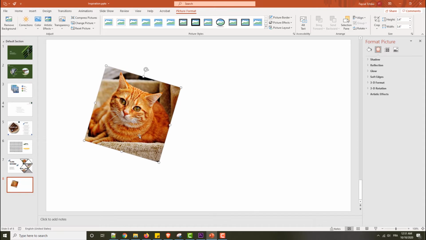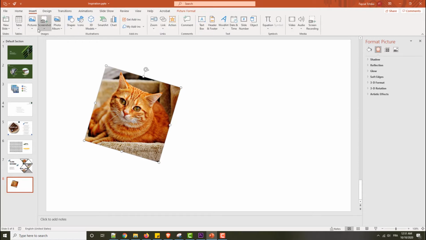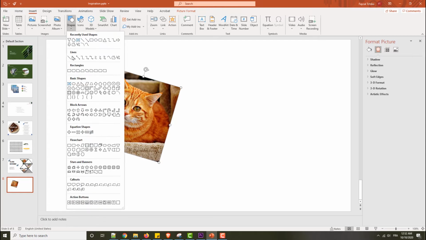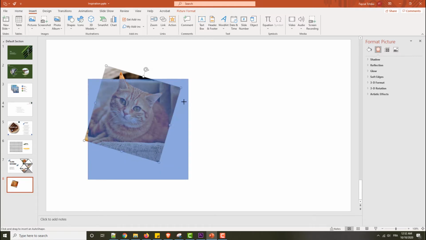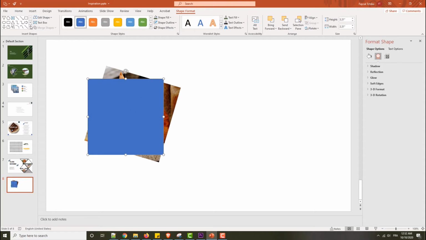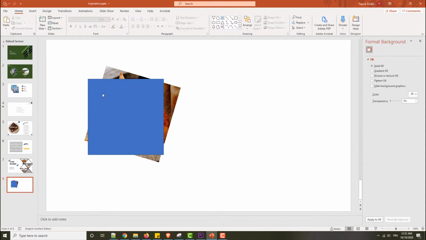What is the next step? I will insert the rectangle. Insert, shape, and the rectangle, but as a square. So I push the shift button like this. I will see if I increase it or not.